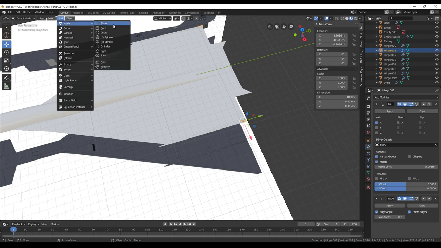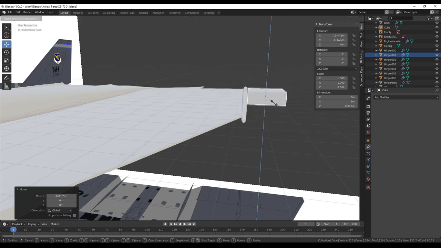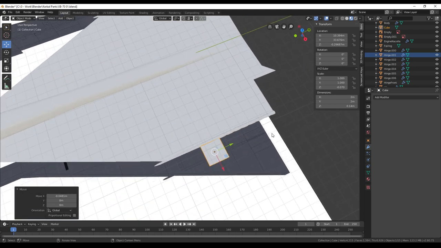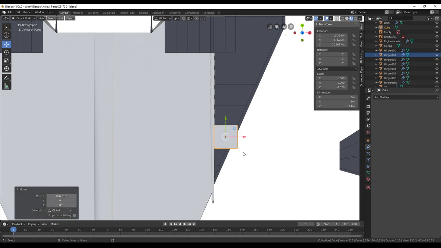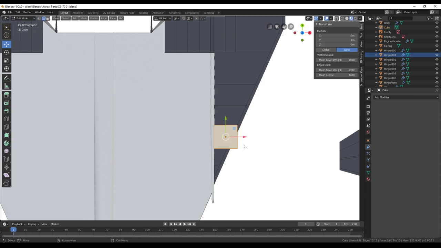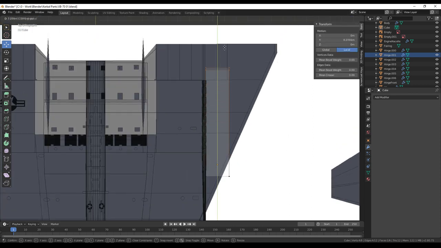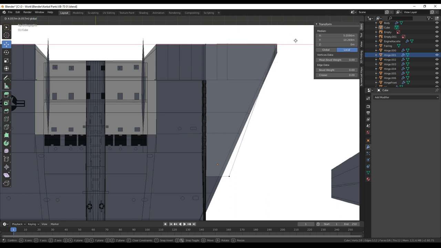So add mesh, we'll go with a cube again. So scale Z to scale it down. Perhaps this time we should keep it simple. Let's go top view. Deselect. Edit mode. Not deselect. And vertices. Go into wireframe. Select the back ones. Move them all the way to the back. And Alt-A, select the edge one, move it all the way to that edge.